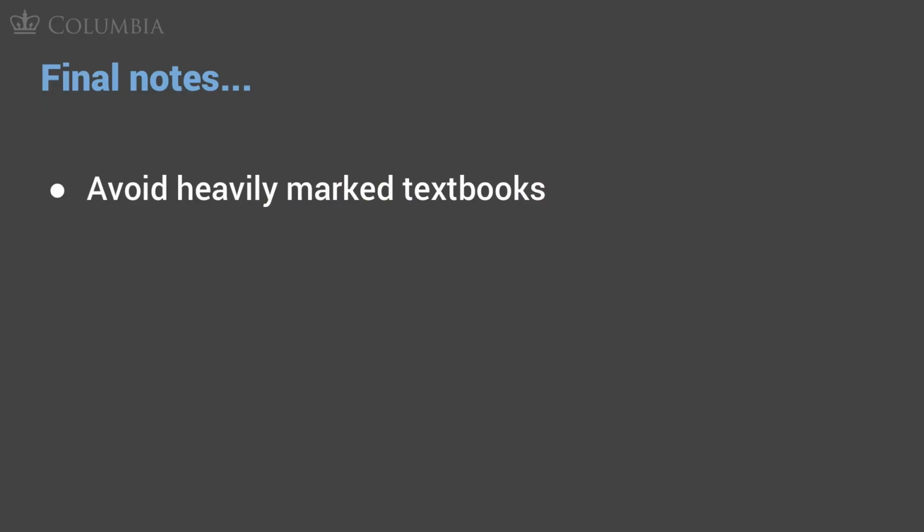A couple of additional things to remember. 1, if you're using heavily marked textbooks already, I would encourage you not to and to try to find a less used copy. When textbooks are heavily used before you, 1, you don't know what kind of a marking system that person was using, and 2, you don't know that they were looking for the same things you were looking for, so their markings may throw you off.